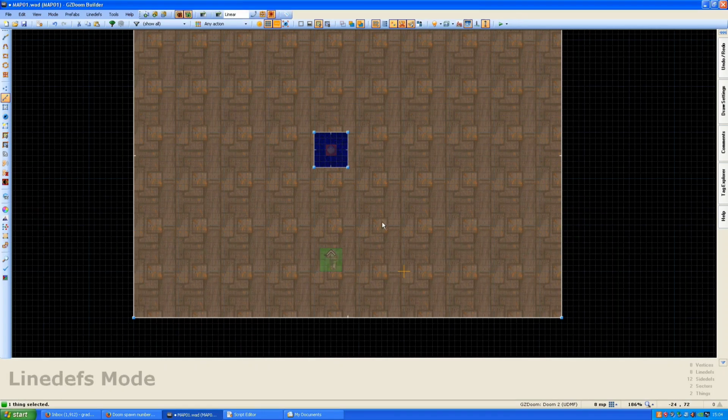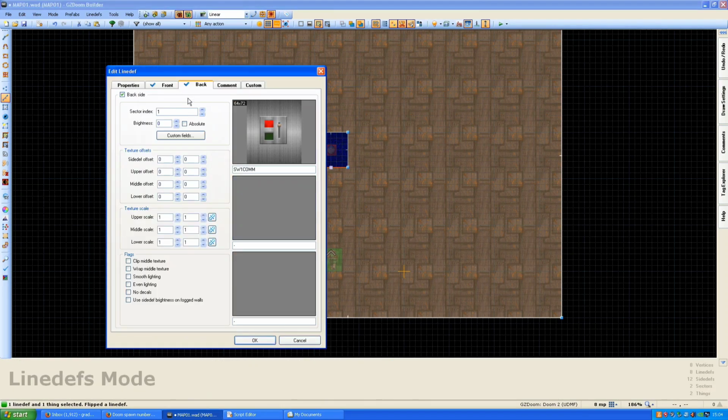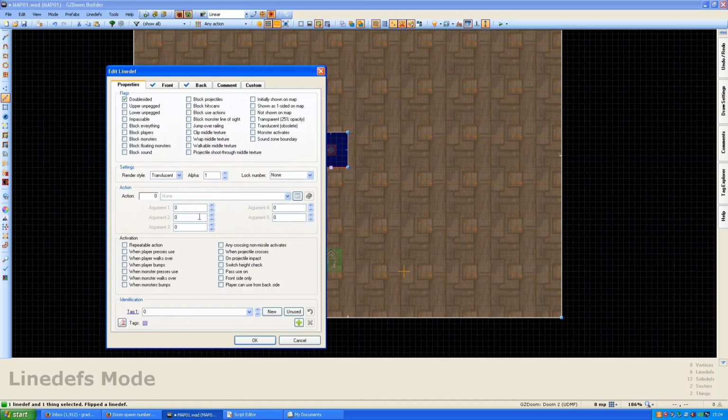One last thing we need to do before we forget is we need to assign the switch our action. So we're going to right click and go into properties, and we're going to do our action, which would be 80 for script execute. We're going to tick on named scripts because we gave our script a name, random item generator.